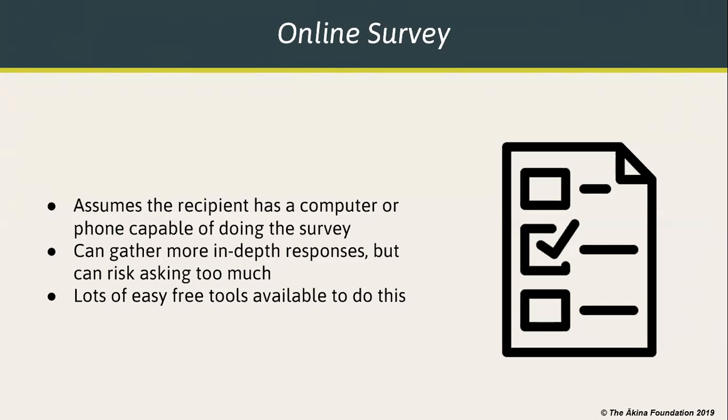And you can send the link via email. You can direct people to a website, and I'll often use an online survey and pair it with a paper survey. So if there are some groups that you know won't be able to get to a website, then you can work one-on-one with them in paper form, or an interview. But then for all of the others, you can use that online survey.